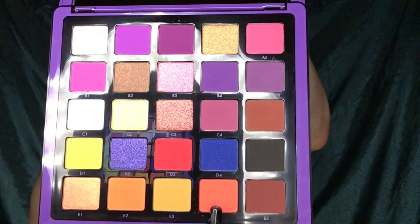Now I grabbed E4 and put that a little bit above where I placed that orange. As you can see, I keep blending in that area continuously to make sure it's not a harsh line — no edges, no streaks, no patchiness. Just keep blending a couple more seconds; it doesn't hurt to blend a little bit more.